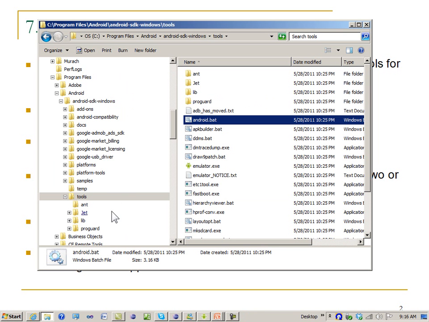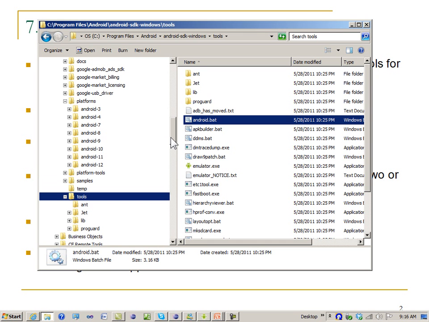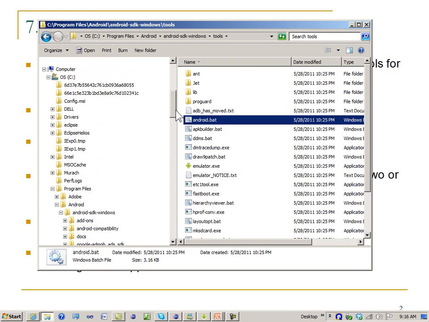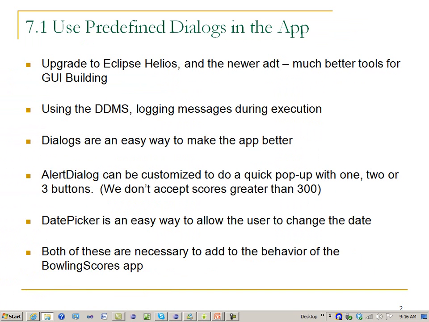So here's the secret. Googling around, you'll find out that if you rename the tools directory to anything else and then run this as administrator, your downloads and installs, your updates of the platforms and so on should go much easier. That's been a little bit painful. Now we have up to level 12. Probably still not going to be using that, so I'll put that over there.